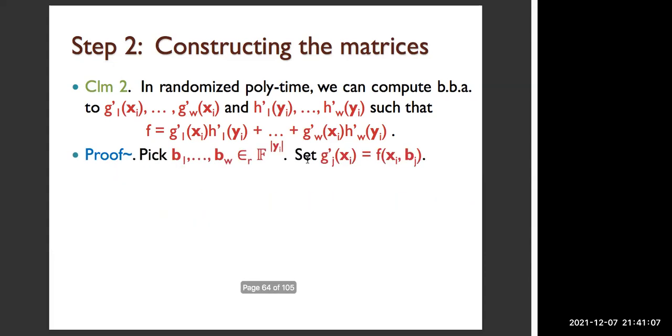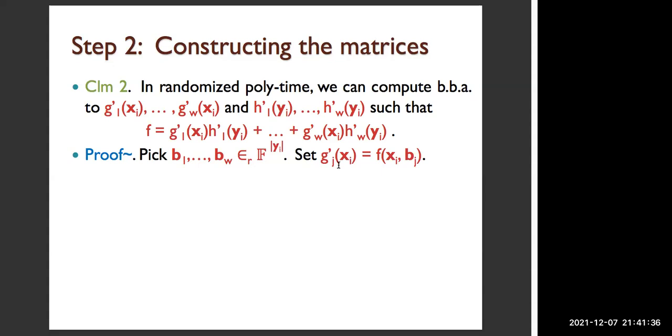Okay, so quick proof. First, how are the Gi's or Gj's found? You do the following: you pick W random points. W as before is Wi, so I'm just removing another subscript. You pick W random points and substitute them in place of the Y variables. And the jth substitution, you call your Gj prime.